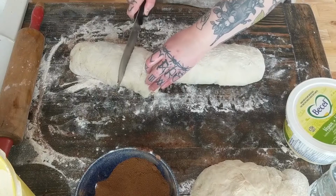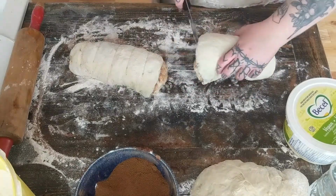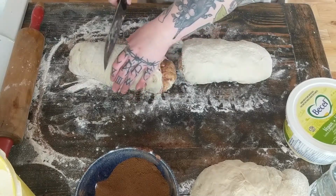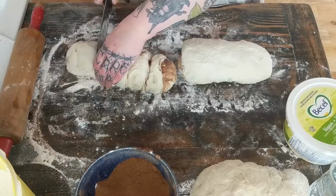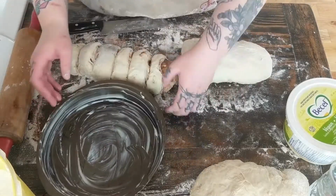And then I just kind of etch out what I think, like that's medium. Ooh, she is loose. 3, 4, 5. This is gonna go in here.